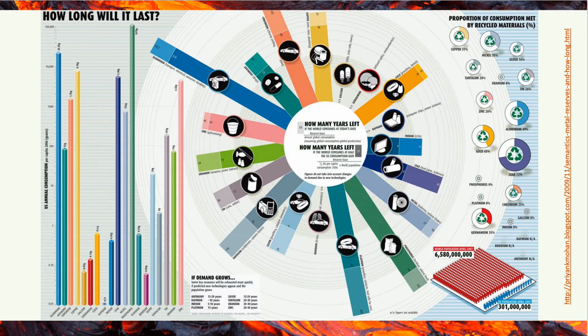If you come around to indium at the 3 o'clock position, we've got perhaps 13 years of indium left, which is a critical mineral for LCD production. All the way around to silver, down towards the 7 o'clock position, and you'll find that we've got about 30 years of silver left at current usage. So we have a number of very, very pressing issues in terms of how to address this.